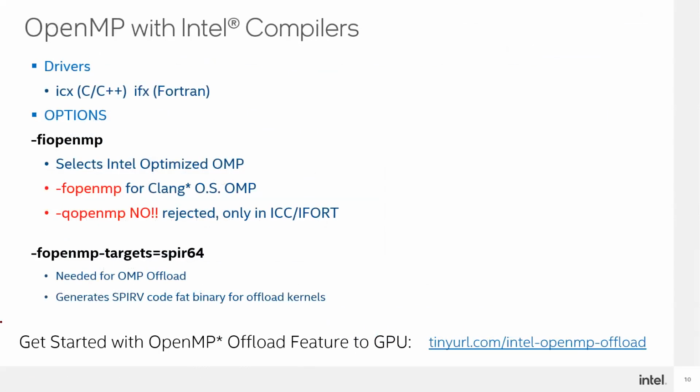And this slide is just like an advertisement of what Michael Steyer will talk about later: oneAPI offloading is actually supported by the compilers only based on the LLVM framework, so only with ICX and IFX. In order to enable oneAPI support there, you need to enable this -fiopenapi option.